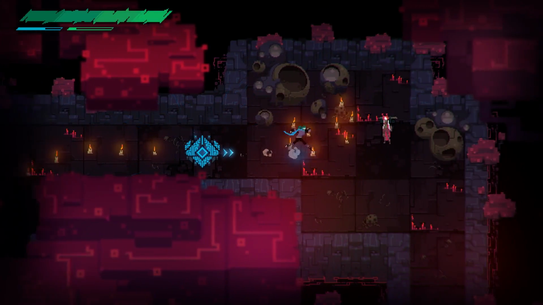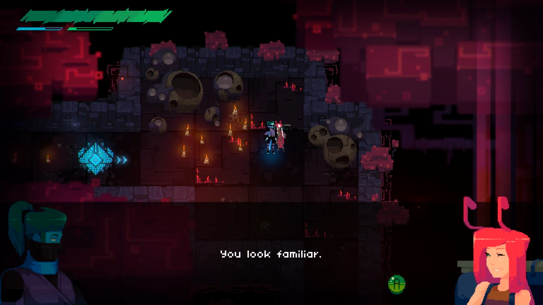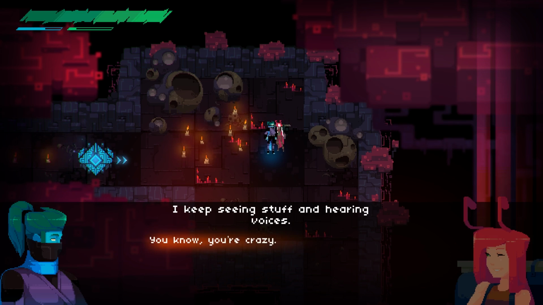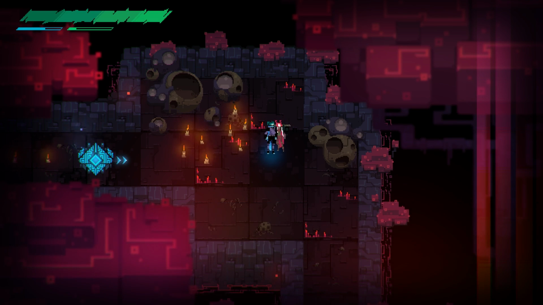Oh, a save point. Oh, hello. I think you were the girl from the entranceway. You look familiar. Well spotted. It's probably nothing. It's a lonely... Actually, I'm not quite sure who's talking. Is it just her? Oh, no, that's more like... Yeah, okay. It's not that bad when you have good company.